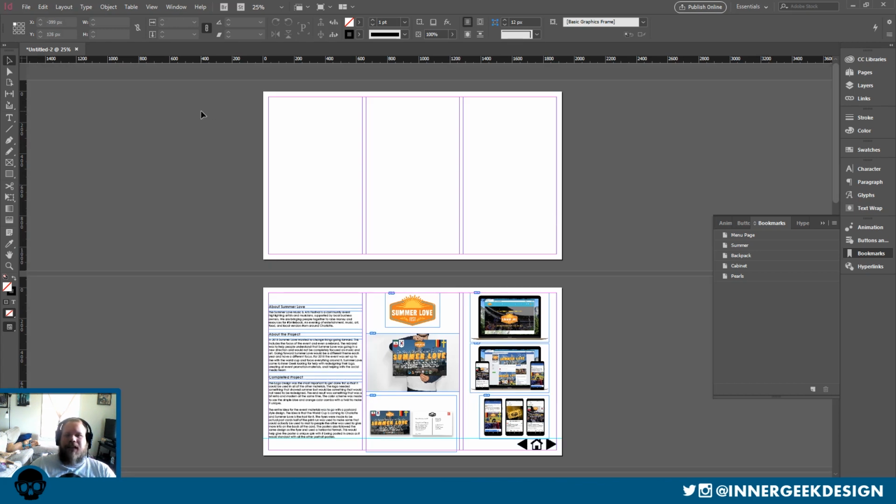And then we can create our buttons however we see fit for this menu. This is a good idea to help people quickly get a glance of, okay, I only want to look at logo work, I only want to look at print work, I only want to look at web design work, or whatever kind of work that you have multiple variations of, or, oh, this project interests me, I want to jump to this page. Makes it a little bit more interesting, a little bit more interactive than just flipping through page after page after page.